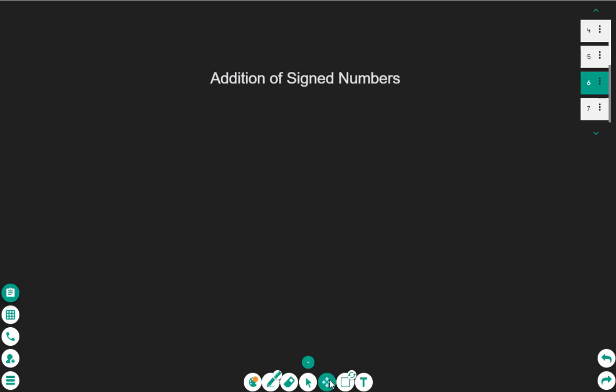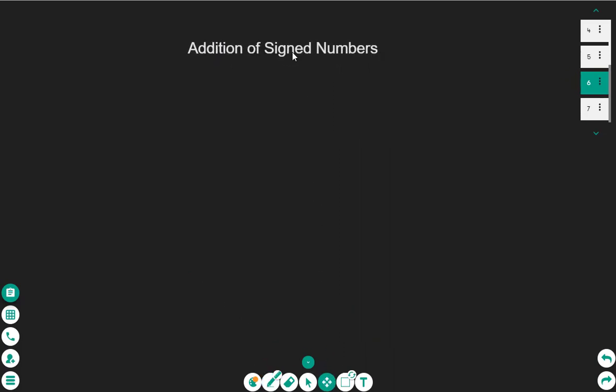We're going to talk now about the addition of signed numbers. And this is something that we really do need to go over because it really is a foundational concept that you'll be employing throughout all of algebra, really. So when we consider certain addition or subtraction expressions, we have probably been used to doing things like this.